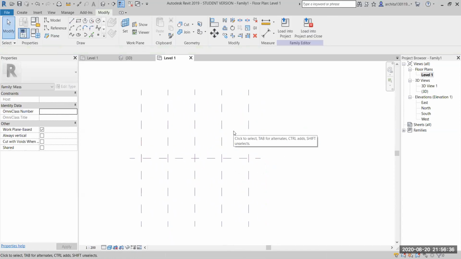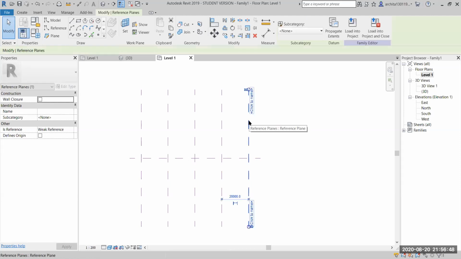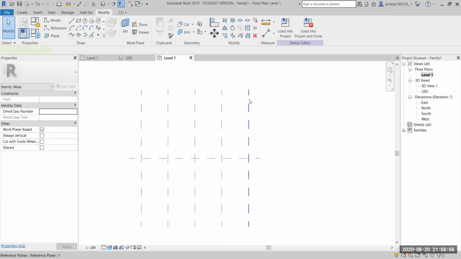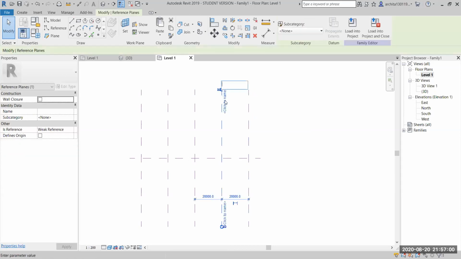Now, can anybody tell me how did we learn to change the name of the reference plane? Click the reference plane and edit the name. Yes. So let's say I have named this 1. Again, I'll click on this one, name it 2.